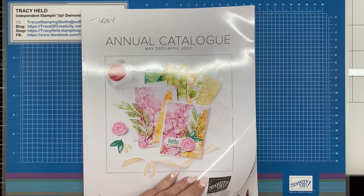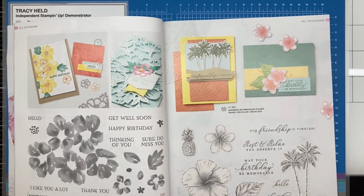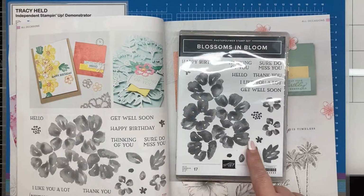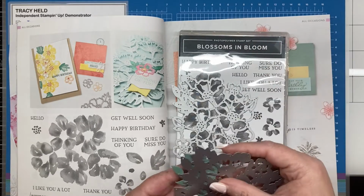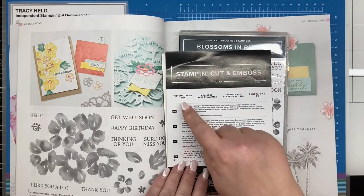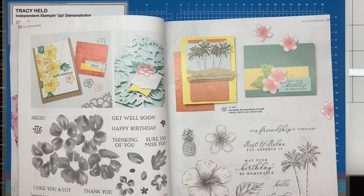So the card that I'm going to be casing today is this one over here on page 20, that uses the Blossoms in Bloom bundle. It also uses the many layered dies, and I've got them over here that I've cut out to show you later. There's a few extra little flower dies in there, and we're using some of the dies from the Tasteful Labels dies. So in my case, it's going to be copy and selectively edit because I'm changing the color.